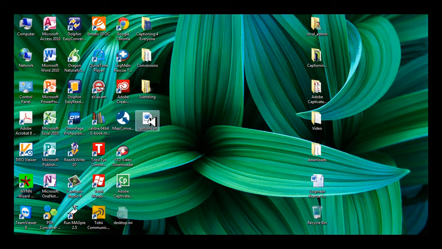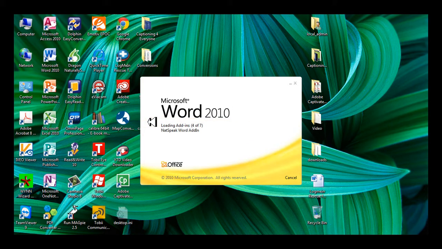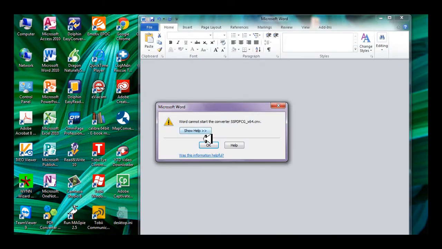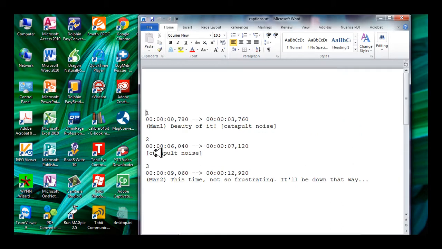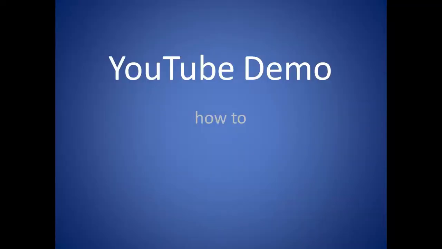And it's a Word document, by the way, which you can open. Let's have a quick look at that, actually. You'll have to say OK to a couple of things to make it work. There we go, just say OK to that. And there you can see a perfectly good SRT file that you could import into any other captioning tool. And that, along with the original video that you uploaded, should be kept somewhere safely together on your hard drive. Okay, there ends the YouTube demo.